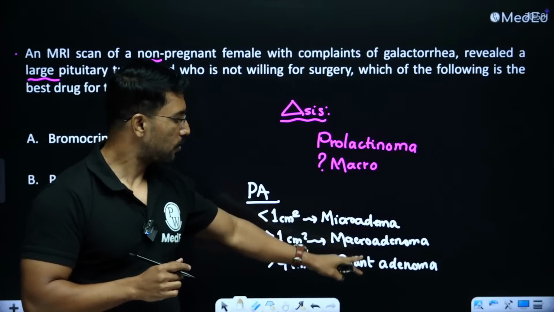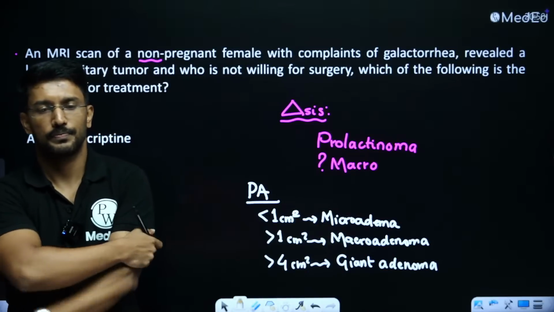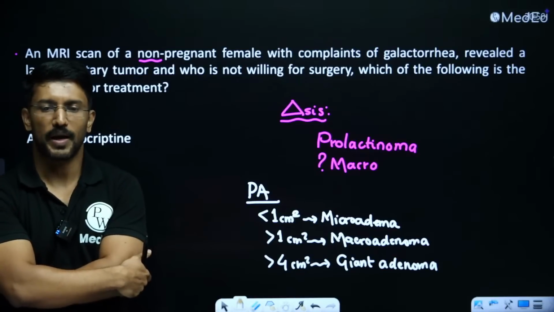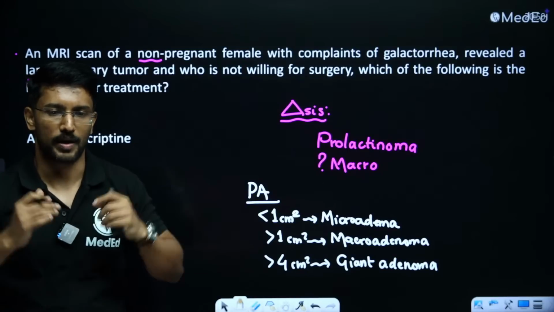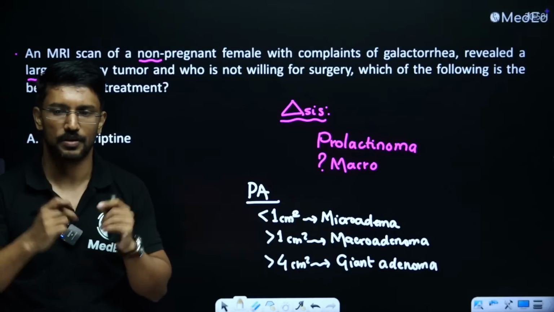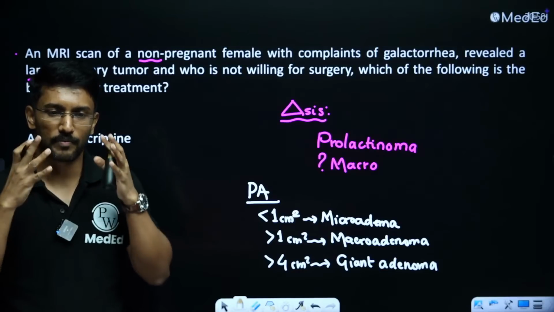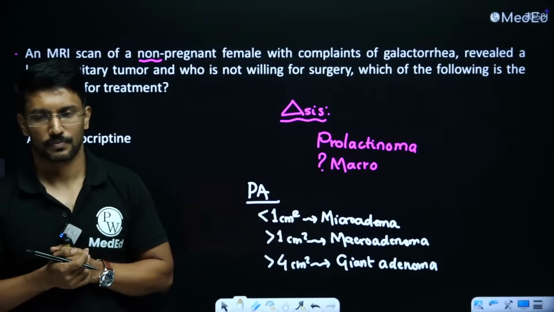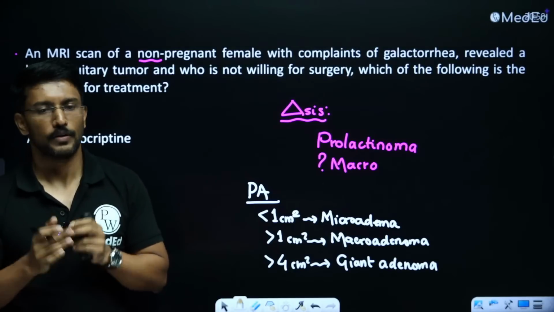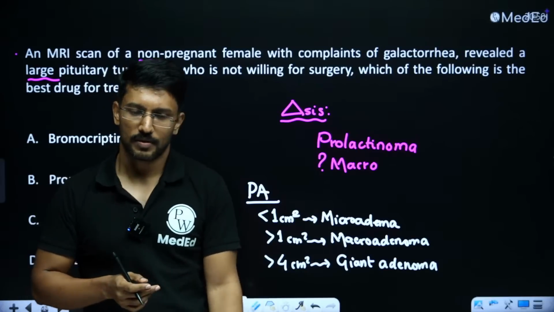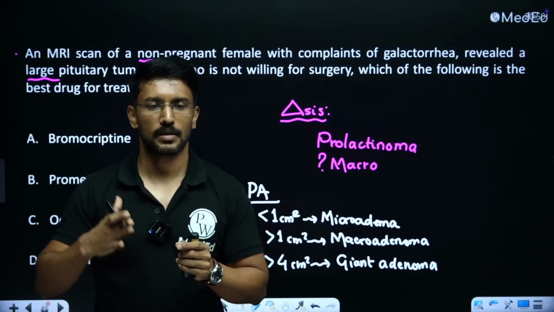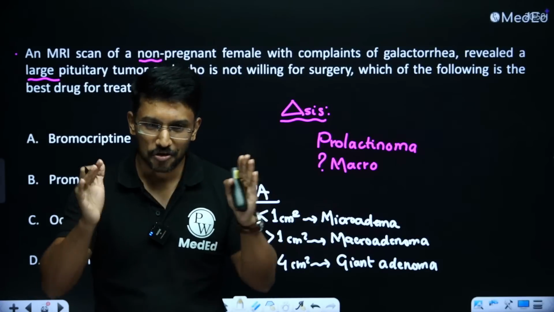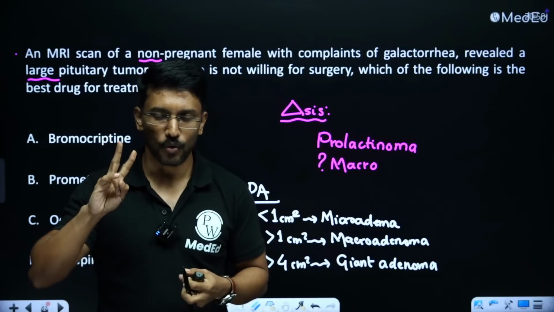But what if there is a macroadenoma or giant adenoma? What will be the treatment of choice? Micro, okay, let us say we will give the drugs. If it is macro, if the patient presents with, let us say, bitemporal hemianopia, should I give drugs or go ahead with surgery? What if he comes with a giant prolactinoma, 4 centimeter? Should I go with surgery or drugs? So please remember, no matter what the circumstances, prolactinomas have excellent response to dopamine agonist, and the mainstay of treatment will still remain dopamine agonist because it shrinks. Tumors generally shrink.